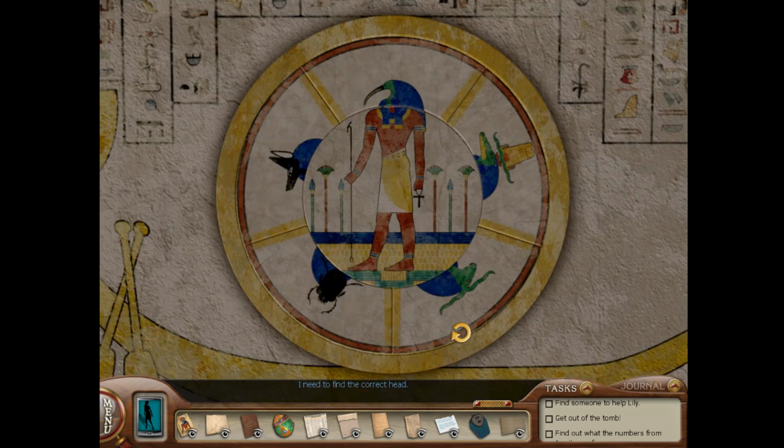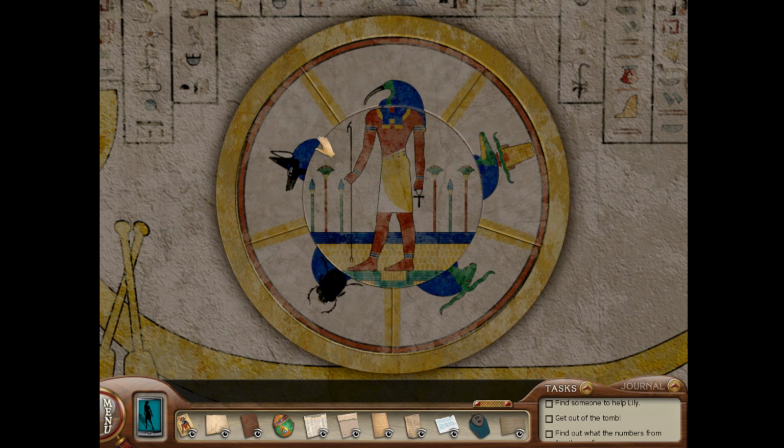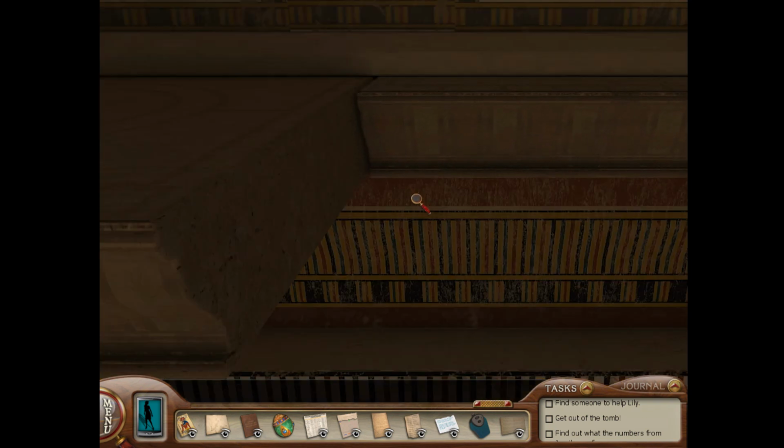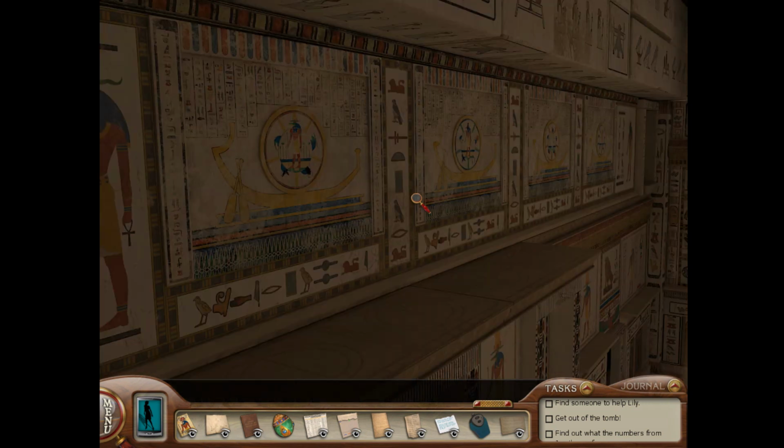I need to find the correct head. Yes, the correct head is determined... Each of these paragraphs refer to the heads. So the first one: they arrive on 6 feet or soaring wings with a howl or a bleat, the ancient reptile leading the way. So it's gotta be this, the crocodile. Or alligator. Alligator or crocodile? I thought it would be crocodile because crocodiles roam the Nile River.